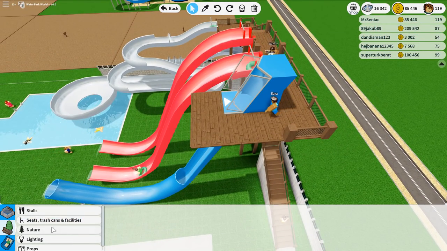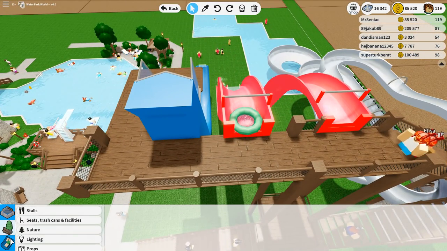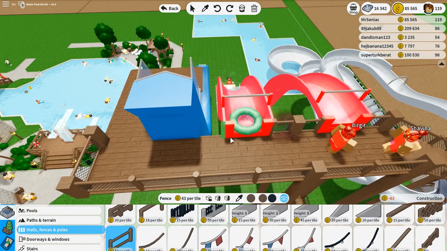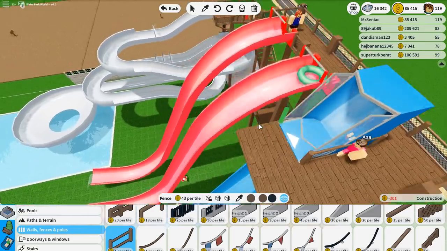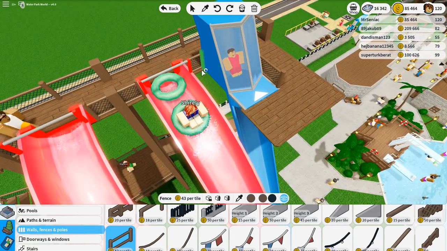Okay, let's get the rest of the decoration set up on this then. So I need the fences. And it's this fence here. There we go. Might as well make this go all the way. Right, yeah. To there. If I turn round, that was quite a dramatic spin. To there.